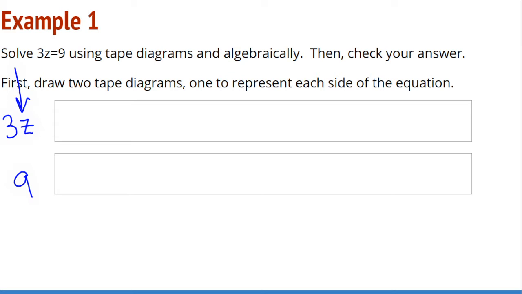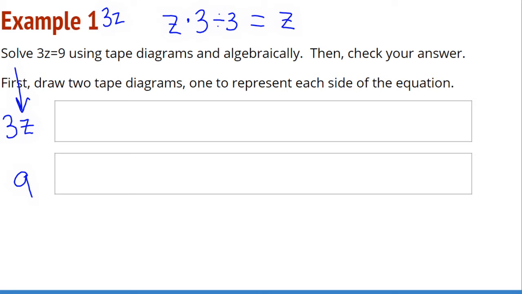So I'm going to go back to those first 4 lessons in this module where we learned about identities and think to myself, I've got, and I'm going to use the commutative property, I've got z that I will multiply times 3. That's the same as 3z. But I want to know what the z is. So I've got z multiplied by 3, and then I will divide by 3, and that will give me z.